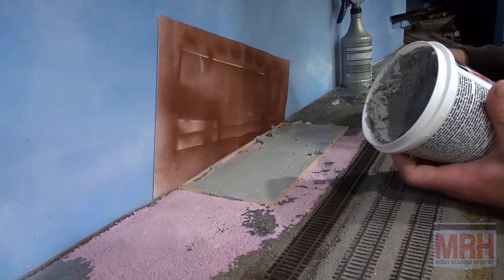So after everything's all set up, I put some vehicles out on the scene, and I've got what I think so far is a really cool diorama in process. As you've seen, all the cement works come out good. The dirt in the tracks really makes a really nice effect that I like. There's a lot more to be done on this now. As you well know, once you get the basic surface of any one given scene finished, you then want to start working on all the super details.